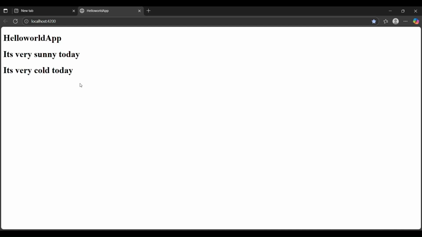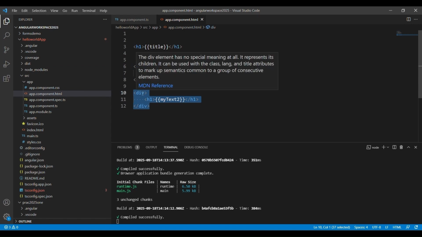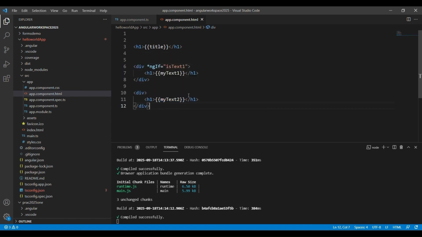And this will be shown as it is because it's a div tag. I need to control it, right? So if it is true, I need to show this and I don't want to show the second div, and vice versa. If it is false, I want to show the second div, and I don't want to show the first div.